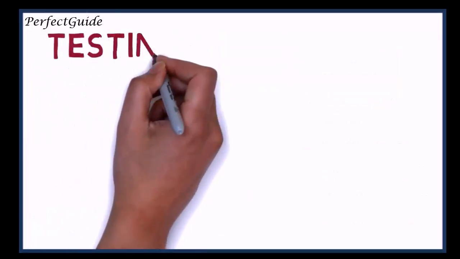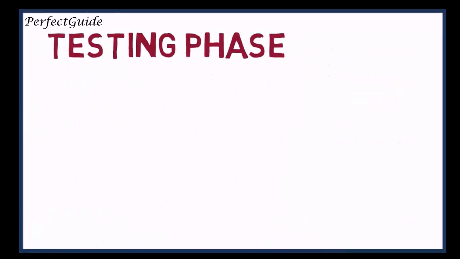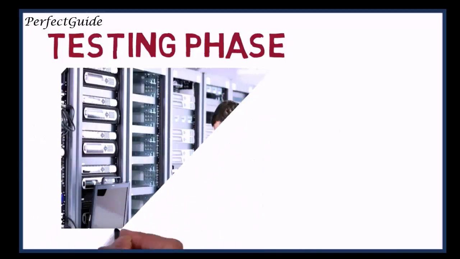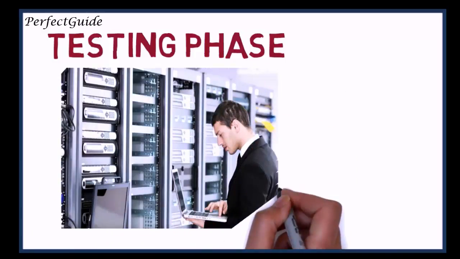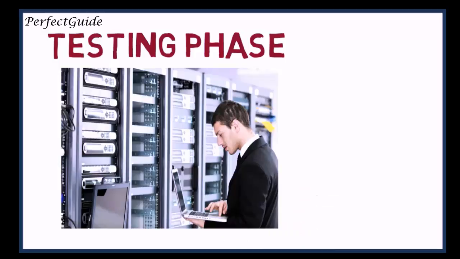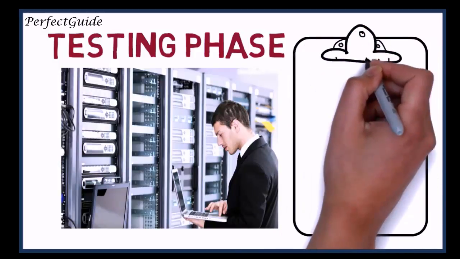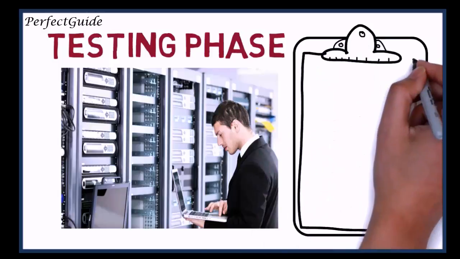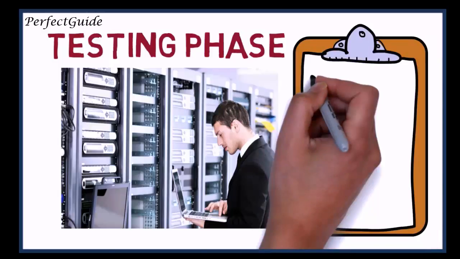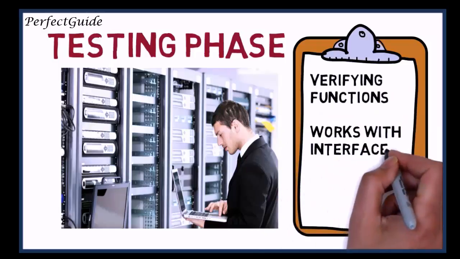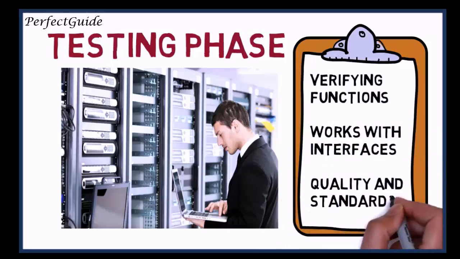The testing phase brings the EHR build into a special testing environment. In this environment, the build is checked for errors, bugs, and interoperability. The testing phase ensures that all project requirements are met. Work at this stage includes verifying that the functions are performed accurately, that the system works with all interfacing systems, and that the new system meets quality and standards requirements.